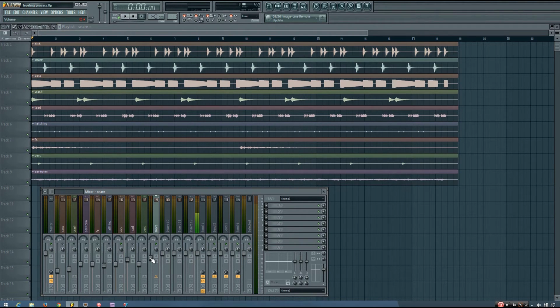Okay, so that sounds about good as far as the loudest I would want it, and you can see it's peaking at about minus 4 decibels.